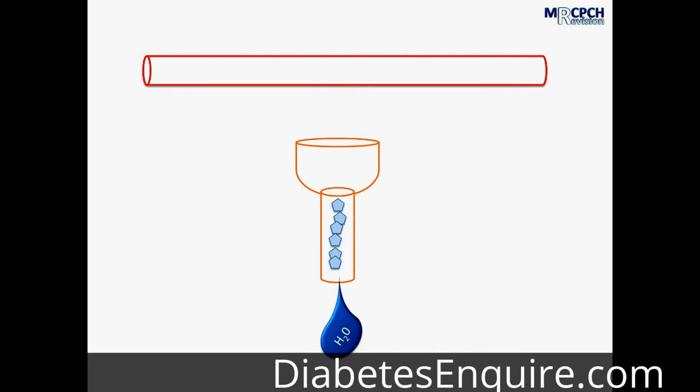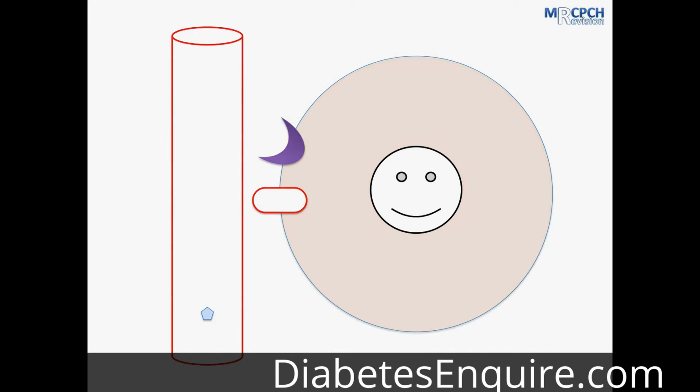So let's take a look at things from the perspective of a random body cell. So under normal circumstances, there is circulating insulin which binds to insulin receptors on the cell surface, which opens glucose channels, and that allows the cell to absorb glucose, which can then be metabolized to form energy in the form of ATP.